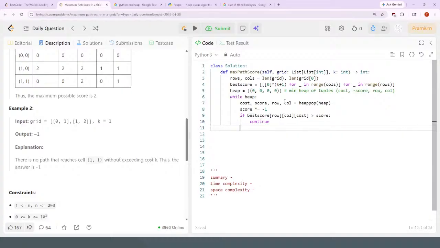Okay, and then if the best score is bigger, okay, and then the best score can't be smaller at this point, I don't think.